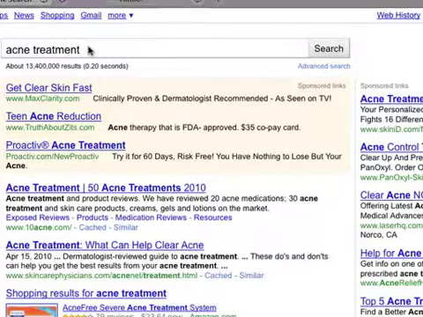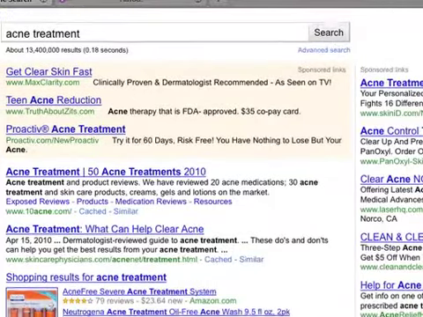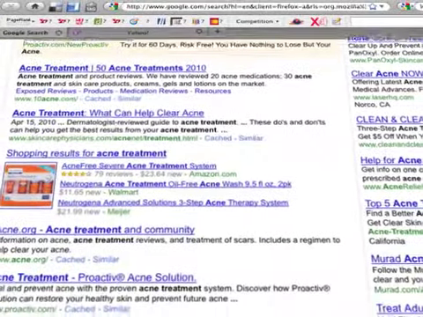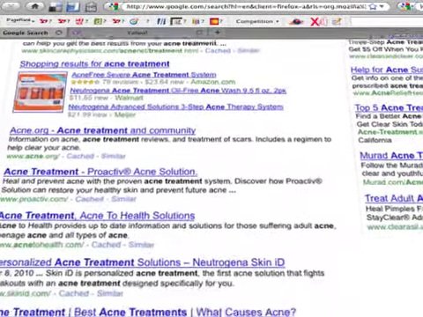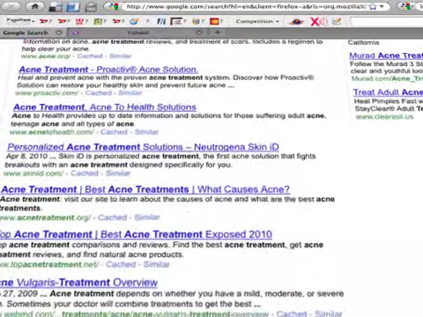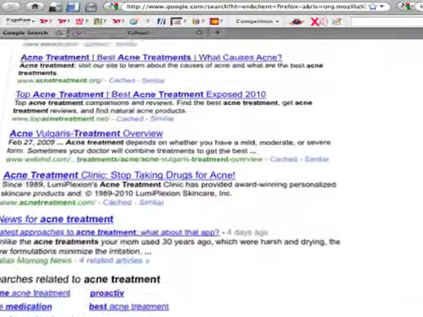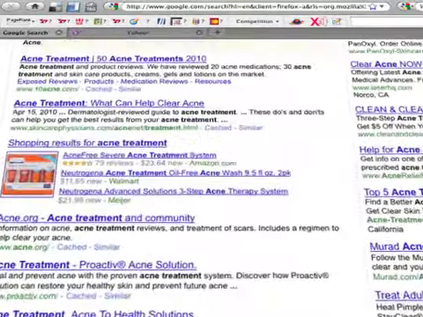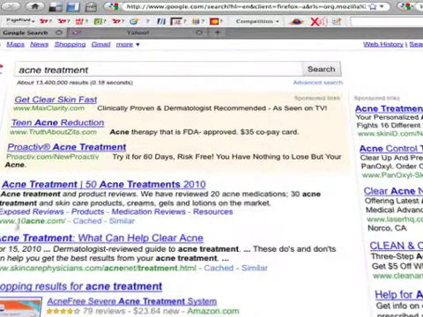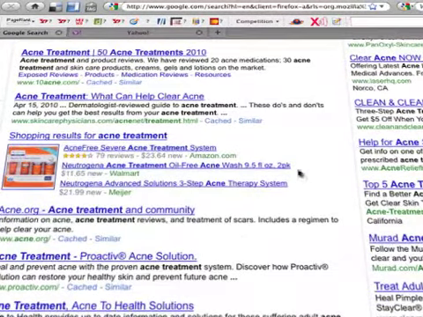So here we are, acne treatment, right? Already pre-typed in here. So I hit the search button. I'm scrolling down here. So here's the 10, right? There's actually more related news, etc. But we're really looking at the 10 in the middle here, right? So starting with 10acne, skincare physician. There's Google products.